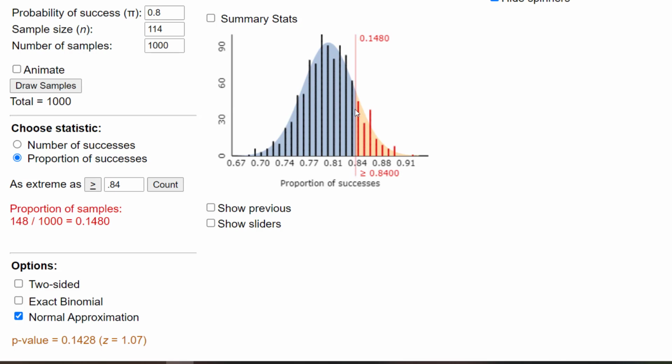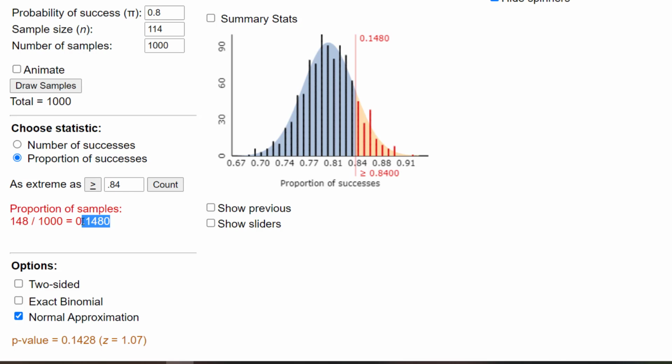It also displays that vertical line and gives your statistic, 0.84, at the bottom. You'll notice in yellow on the right side of that vertical line are the statistics that are being counted in the normal distribution. It turns out to be the area under the curve to the right of your statistic. And on the left of that, it's blue still. You need to go down to the bottom of the page to see the p-value for your theory-based approach. It says the p-value is 0.1428. With a z-score of 1.07, your statistic is 1.07 standard deviations above the hypothesized value of the mean. Our p-value is 0.1428. So notice, when we did a simulation, in my simulation I got a p-value of 0.1480.